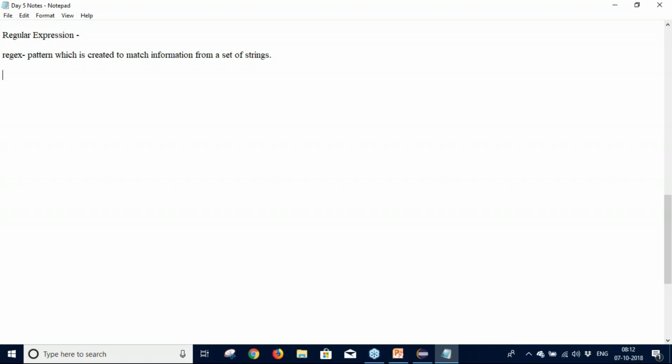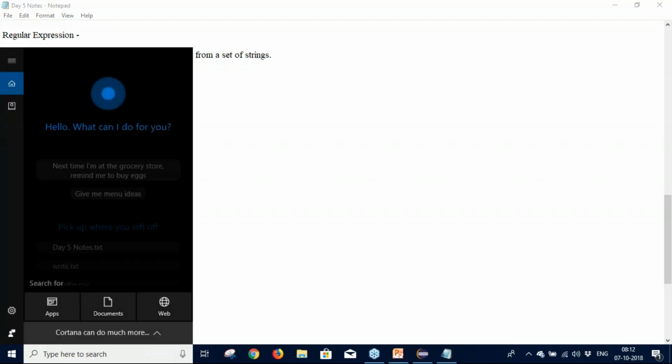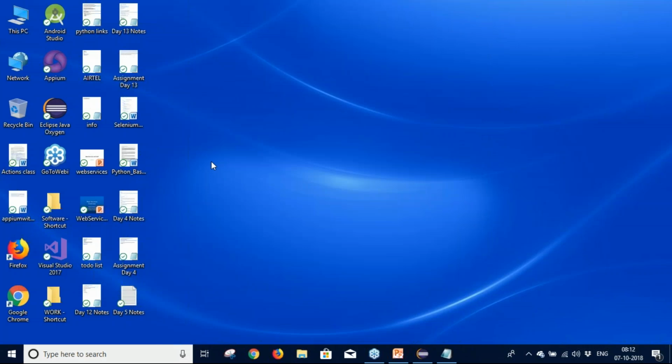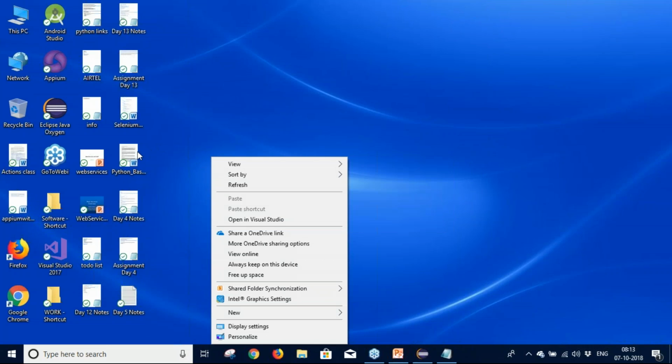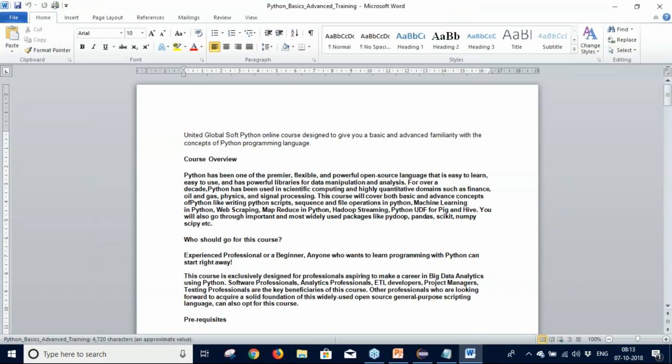For example, you write a notepad or you basically create a Word document, etc. For example, this is a document which is available.